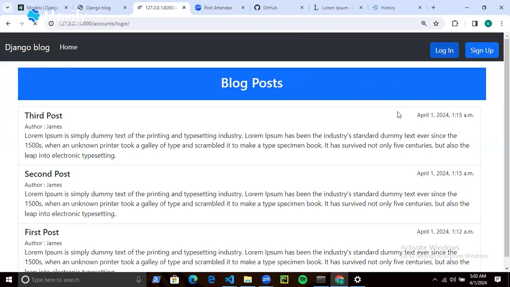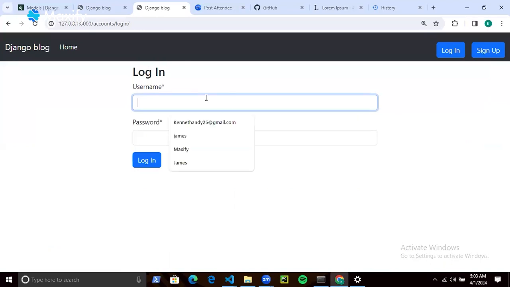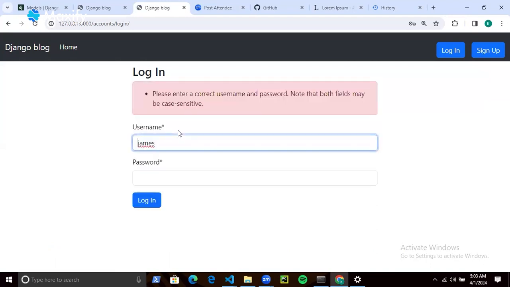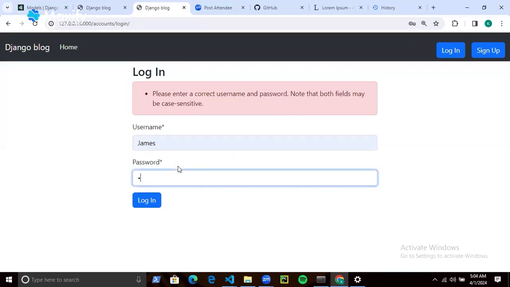Let me try and log in with James. And see, it has a validation error check. You can enter the wrong username.